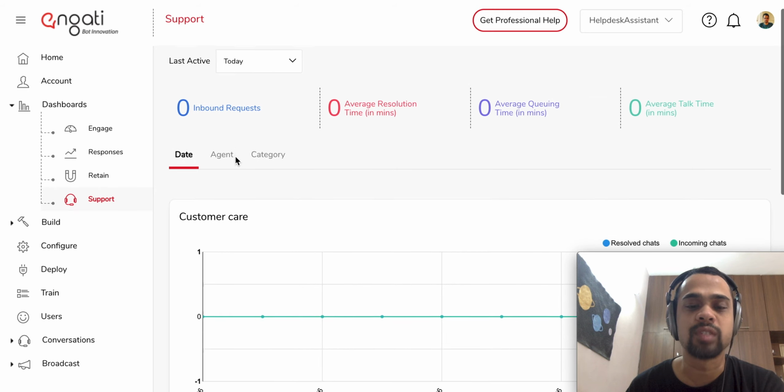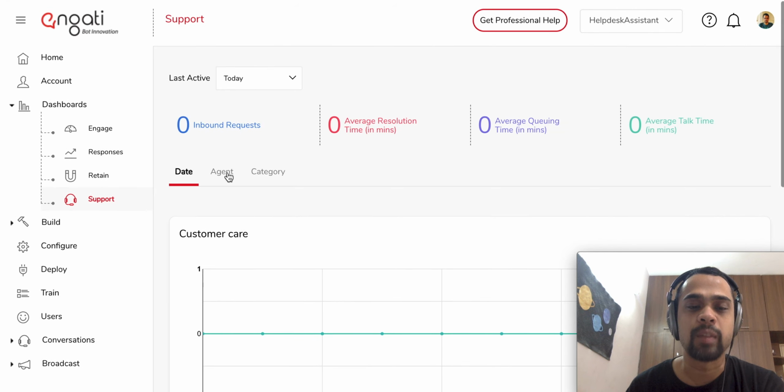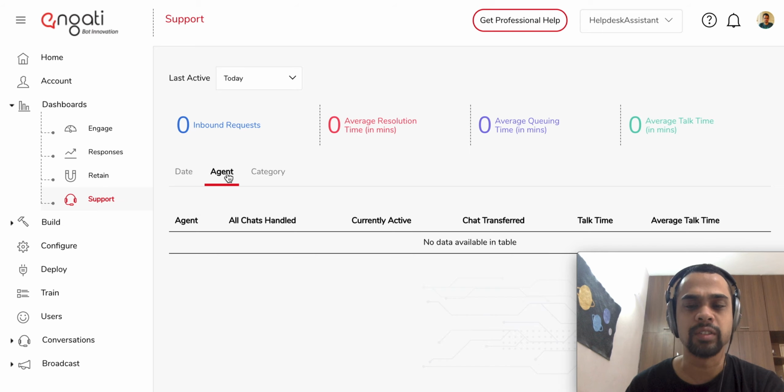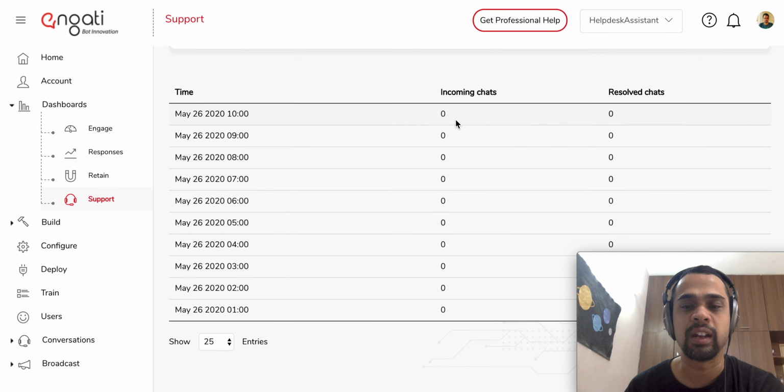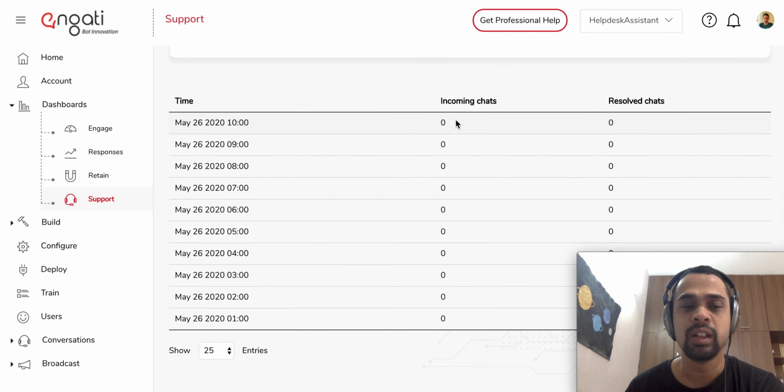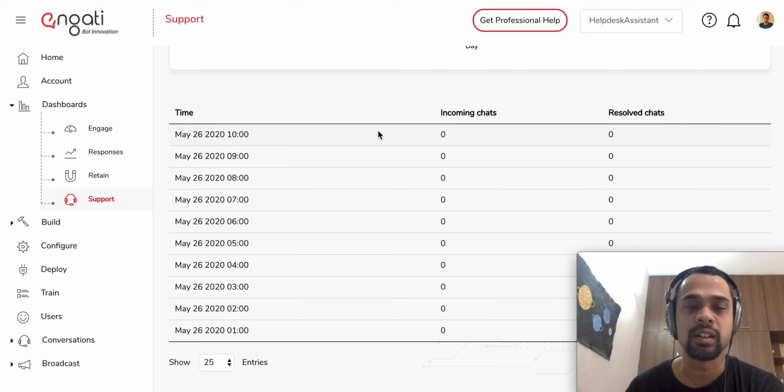Then you have the support dashboard. This is primarily for the live chat capabilities. Here you can see the data based on agents and their respective categories, as well as drill down by dates, how many incoming chats there are or how many resolved chats there are, right?